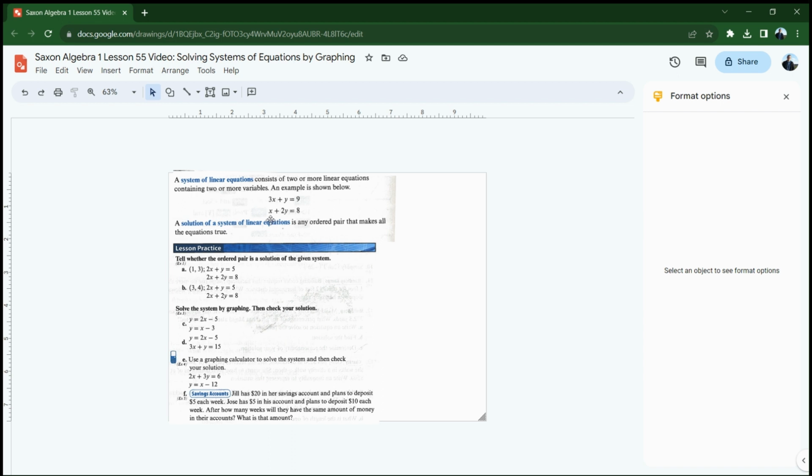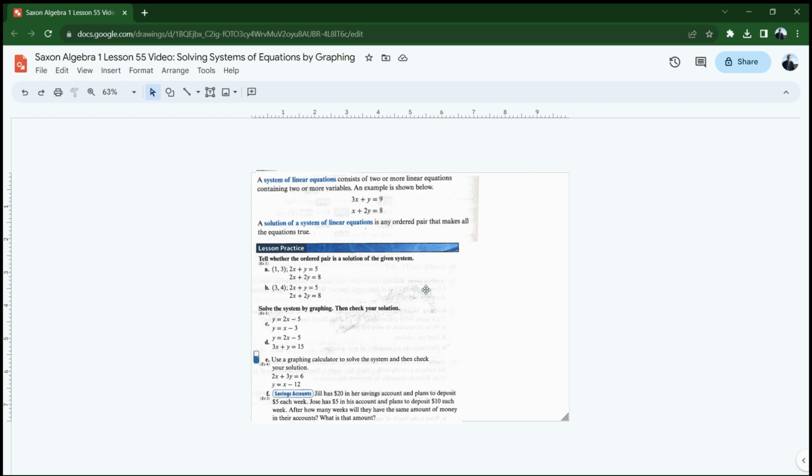And then what we're going to do is actually graph these equations. I'm going to graph them in GeoGebra. Most of the time, you're going to graph them on graph paper. I'm going to show you the one exception where you're allowed to use GeoGebra to graph your equations as well. And I'm going to show you how, when you graph these equations, you can figure out what the solution to the system of equations is. All right, so let's dive into the practice.